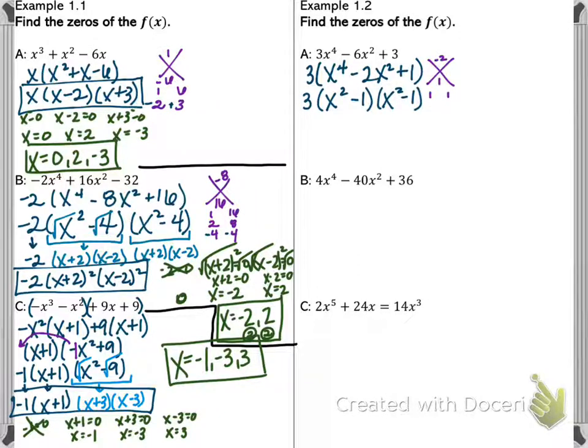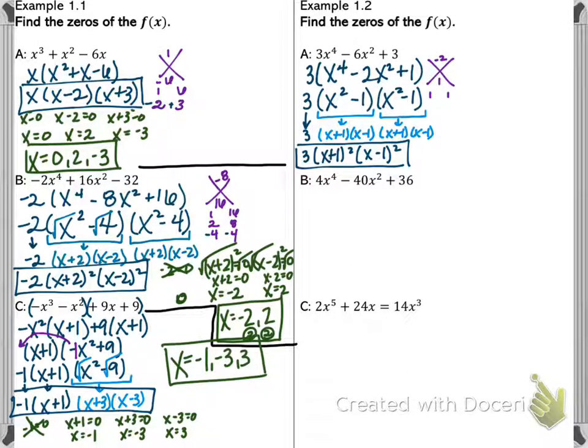And both of these are in the exact same predicament that was happening over here. I have squared because x squared times x squared is x to the 4th. Same here. X squared times x squared is x to the 4th. And I'm going to factor out x squared minus 1 to give me x plus 1, x minus 1. And I'm going to do it twice because I have 2 of them. Carry down that 3. Always carry down that 3. And now I can combine the x plus 1s to get x plus 1 squared and the x minus 1. And technically, this is our answer for factors. Then we set each piece equal to 0. Remember, if it's just a number, it does not work.